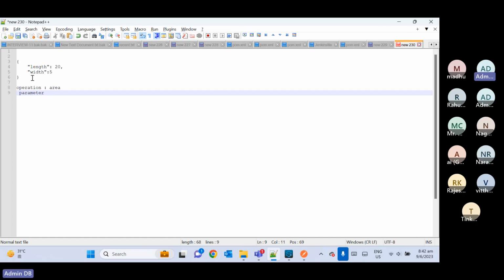If the user passes area, then you will calculate the area of the rectangle. That will be length into width, 20 into 5. If the user passes operation as parameter, then you need to calculate 2 into (length plus width). 20 plus 5, 25 into 2, that will be 50.